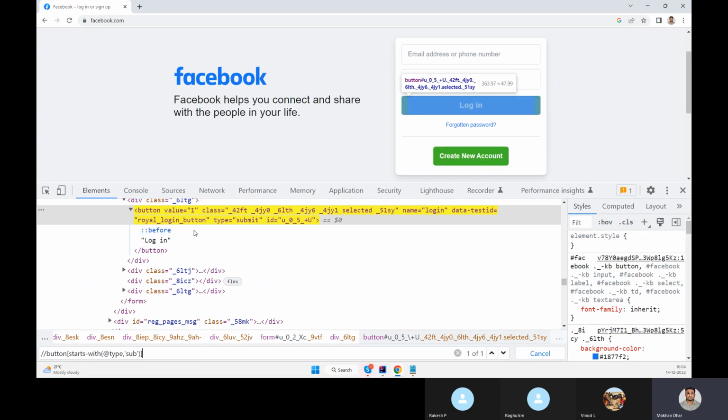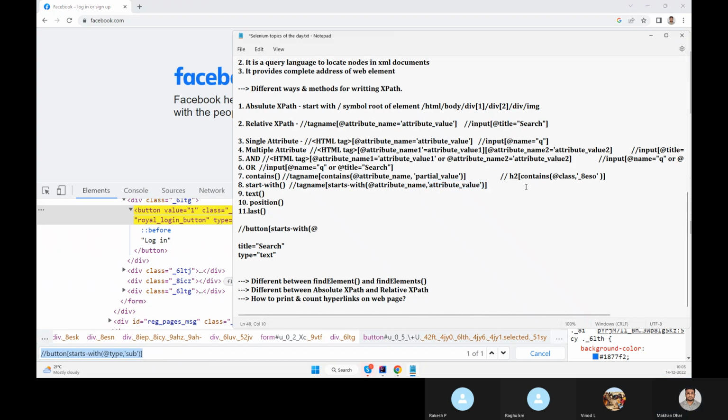There are many ways to create the same locator, and every strategy is correct as long as you don't get stuck with the element. It's okay to go with any approach, but we should know all the approaches. So this is what starts-with is used for. It can be a partial or a complete attribute value. It depends. We can use complete also, no issue. Now the text one.